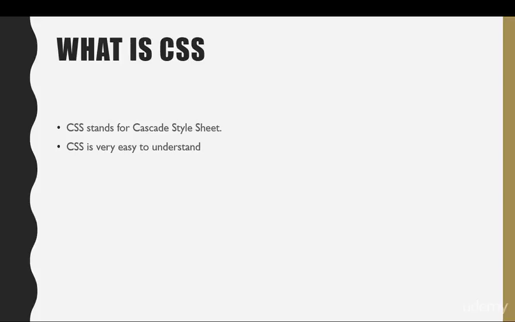If you just want to add some color, then just type color and put the color name, for example the color red. If you want to put the background color, then type background color and put the value of the background color as blue, green, or whatever. By CSS, we can stylize our web pages with colors, styles, and themes. Exactly. If you want to make a complete theme, you have to use CSS. If you want to make some styles in your page, or add some colors, then you have to use CSS.